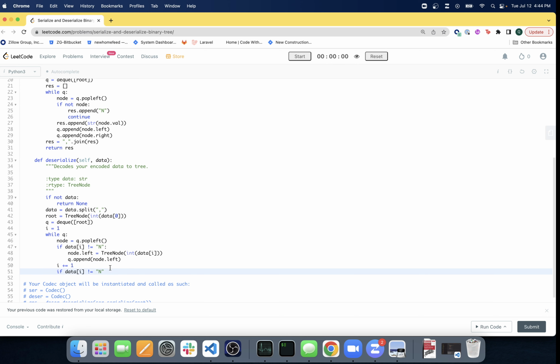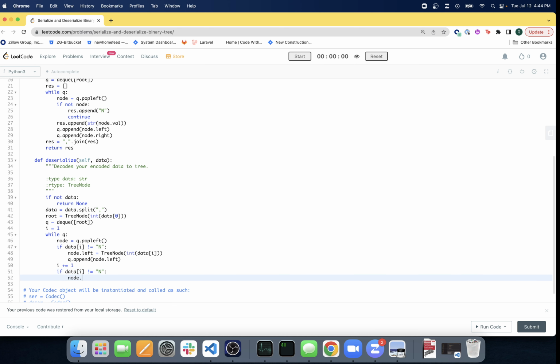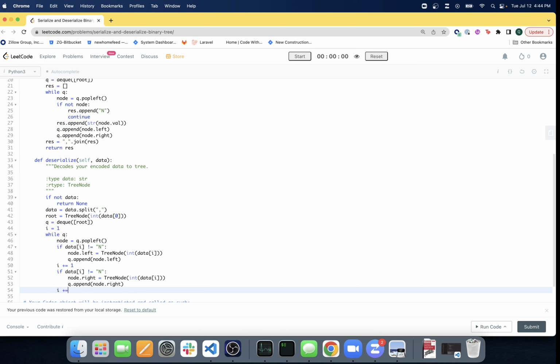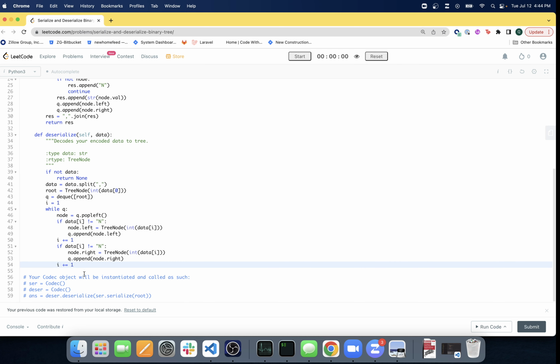So now we're on the right child. So we're going to do node.right is equal to tree node of int of data at I, and queue.append that node.right, and we're going to increase our I no matter what, because if it was null, we still need to move on to the next node.